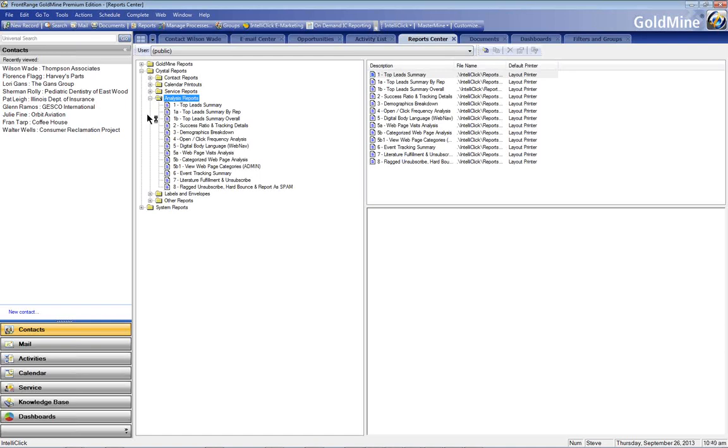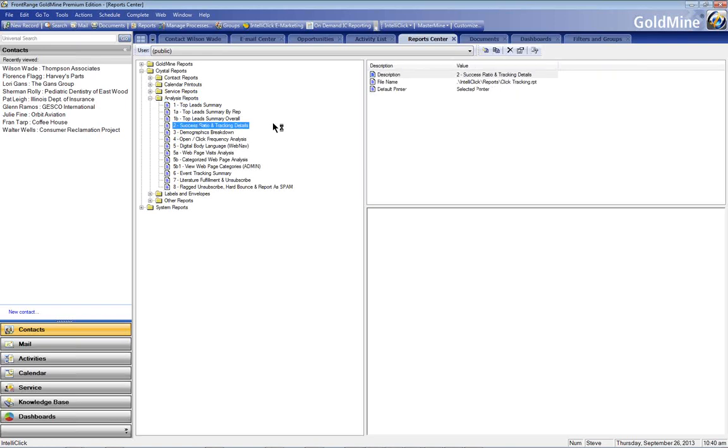Typically, GoldMine, up until very recently, provided the runtime engine for Crystal, and so most of you who already own GoldMine have that engine and have that ability to do so. Anybody who's bought GoldMine in more recent times, that is no longer being provided, but we have an engine we provide that will still permit the capabilities. So we do make sure that there is the ability to run these reports. And again, we have a whole series of reports.